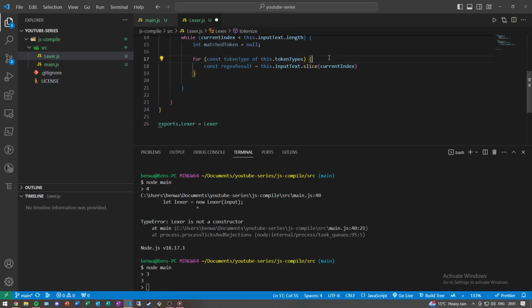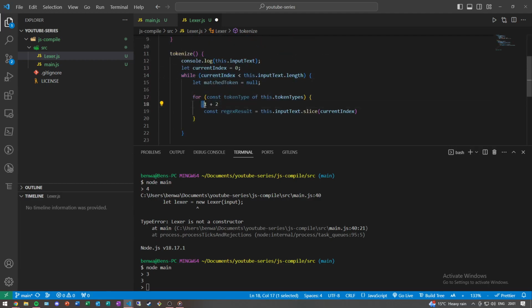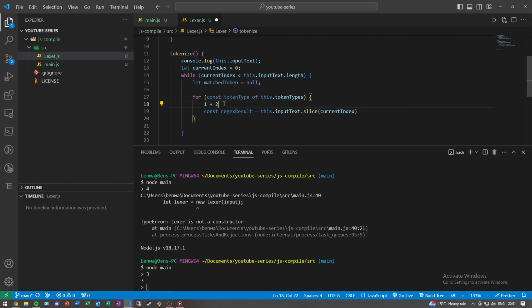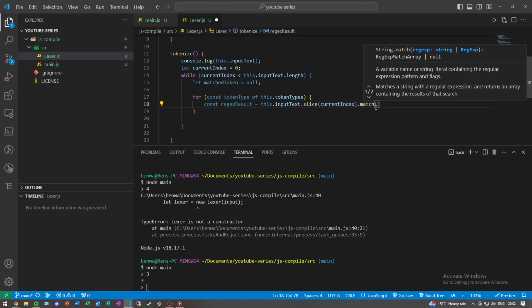So if you think what we've got is, if we've got a string 1 plus 2, this while loop is just going to go through all of the indices of this string. So it's going to go through 0, 1, 2, 3, 4, and then when it hits 4, it's the last one, and then it will be stopped. So this is basically taking the slice up to this. The first slice will be this, the second slice will be like this, third slice will be like that, and it'll keep going through the input. It's not the quickest way of doing things, but let's just get it working, and then we can worry about speed down the line.